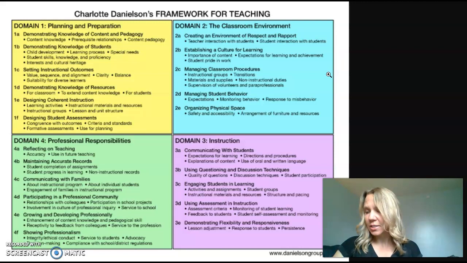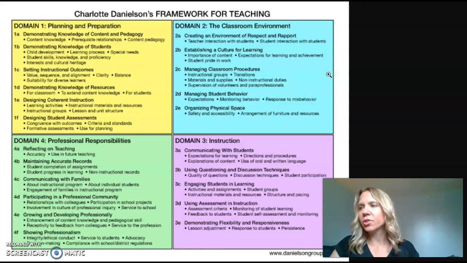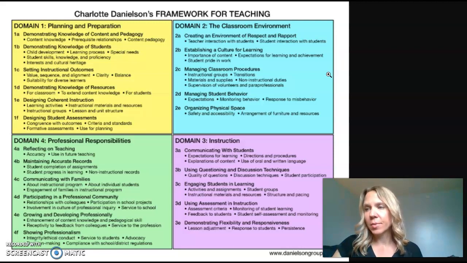I plan what instruction groups will look like, transitions, have materials and supplies out and ready to go. And 2D, managing student behavior. I provide clear expectations for learning and what students will need to accomplish, then closely monitor behavior and misbehavior.